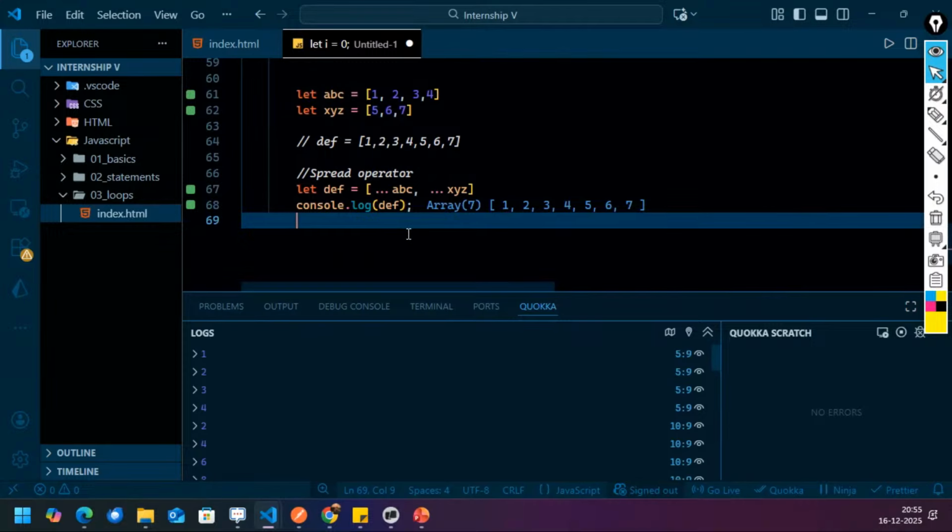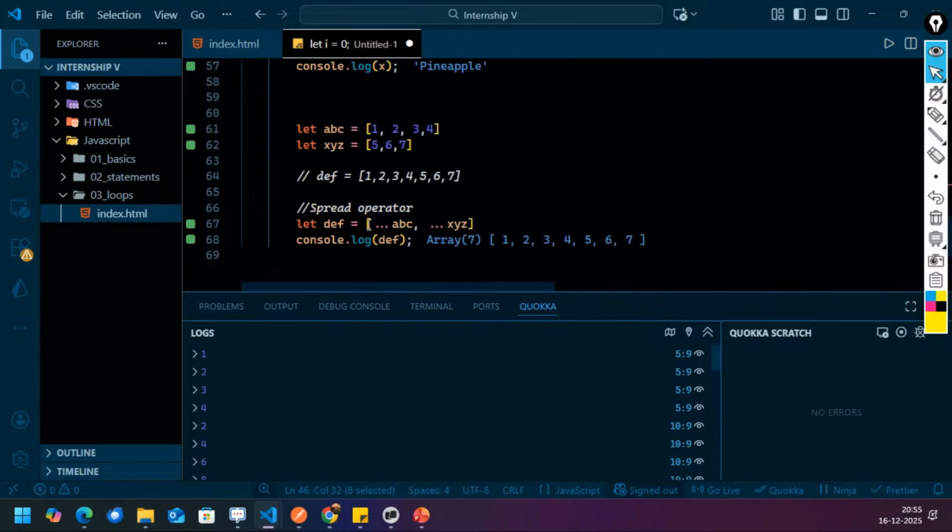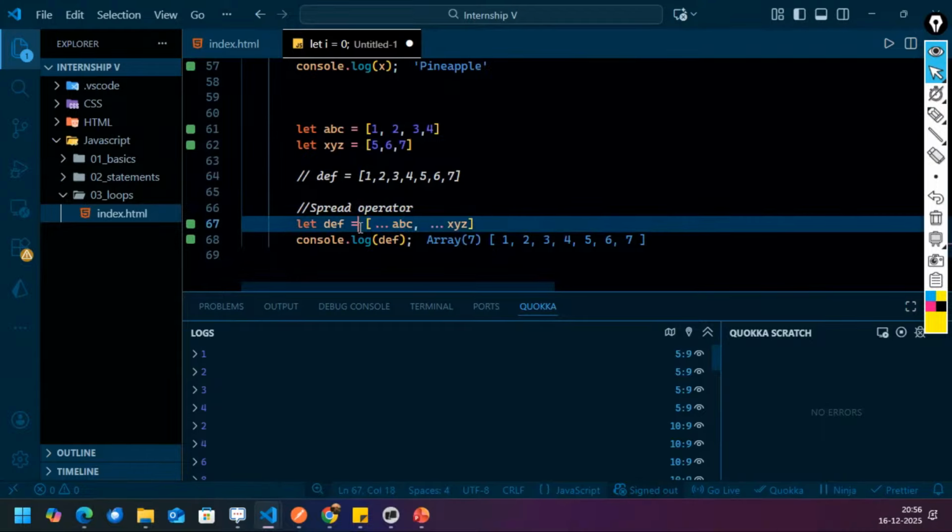Now, the difference between spread and rest operator: for the rest operator we are also using 3 dots, and for the spread operator we are also using 3 dots. But what is the difference? The rest operator, first of all, combines values to create an array. The spread operator is actually opening, separating the values. Secondly, if you are using the 3 dots on the right hand side of the equal to, it is the spread operator.